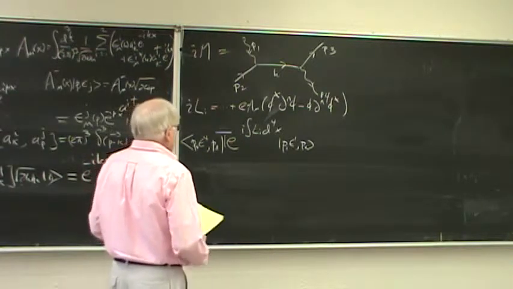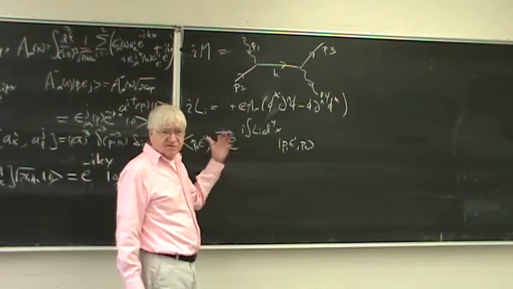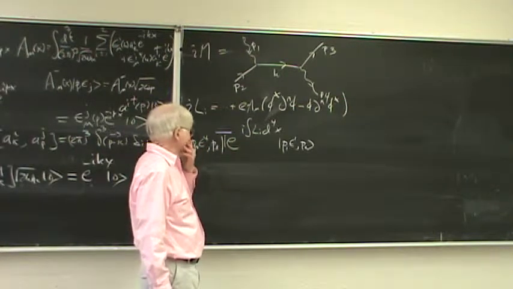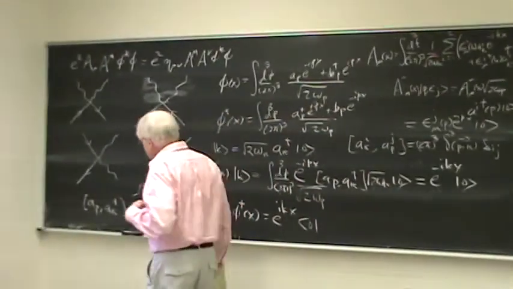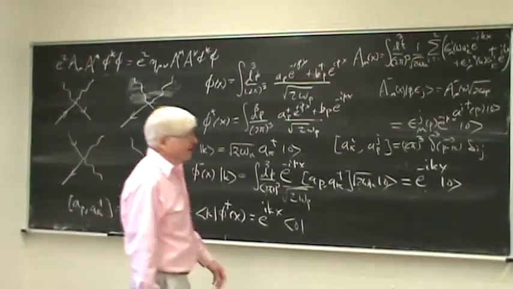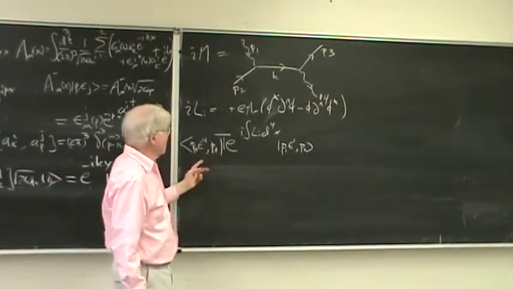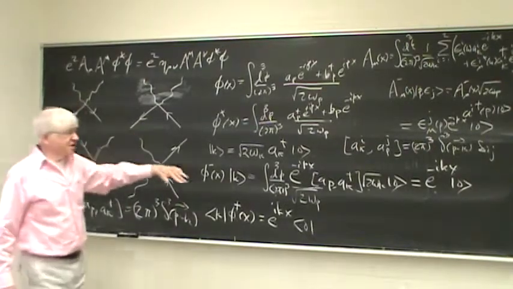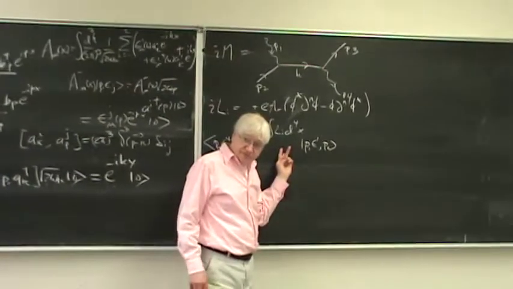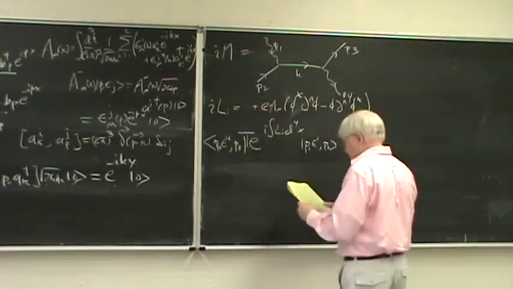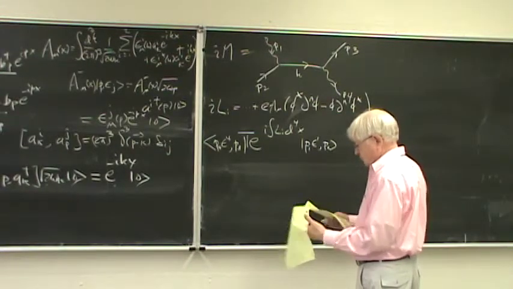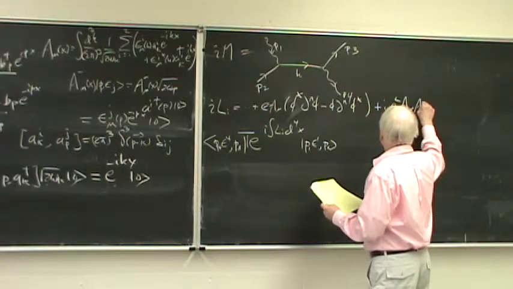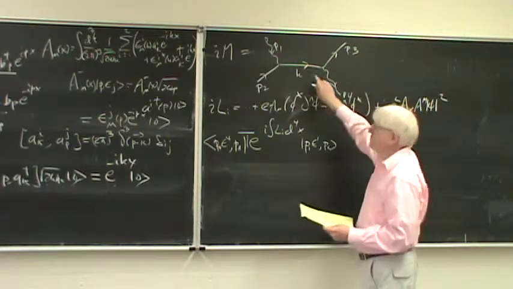And the first term is 1, and that's going to vanish because the initial and final states are different. The second term is also going to vanish because... actually, the first order term, now that I think about it, doesn't for this process. If we're talking about this process as opposed to this diagram, for this process, this term contributes. In other words, it would be this diagram right here. But Schwartz doesn't talk about this, so I'm going to instead look at the second order term. So let me put in, while I'm at it, plus i e squared A_mu squared phi squared. This is also contributing to the process, but I'm just looking at this diagram.